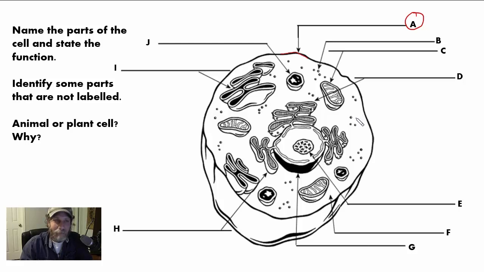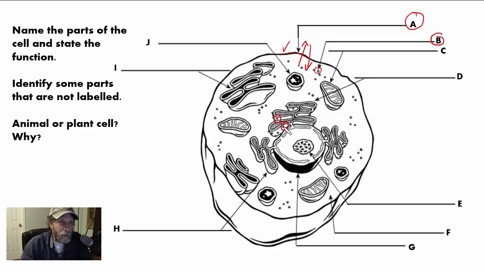Right, I hear you. This is the cell membrane or the plasma membrane. Just remember that this structure is semi-permeable, right? It controls materials that are entering or exiting the cell. All right, so that's the cell membrane. If we move on to structure B, you may have a little bit of difficulty with this. You're looking at these little dot-like structures here, but keep in mind that these dot-like structures are also present over here. So does that give you a hint? What are they? Yes, those are the ribosomes.